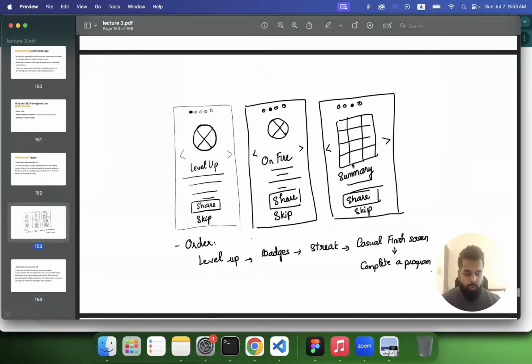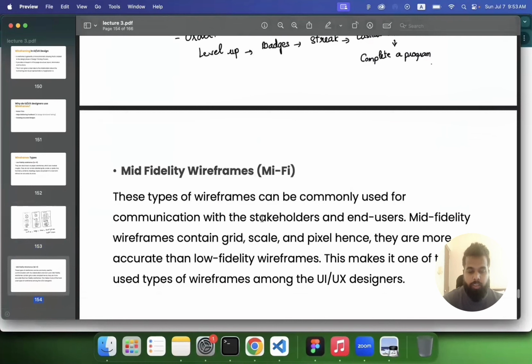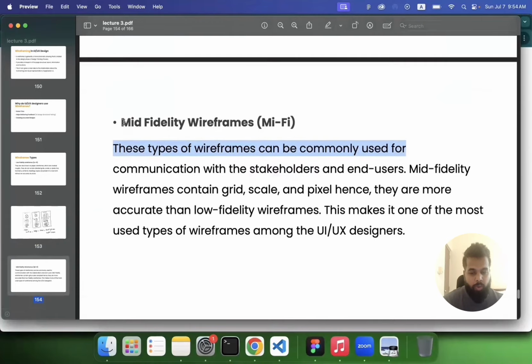So even though you created these kind of pencil and paper wireframes, sometimes it is hard for you to present them to your core team members or the stakeholders, or the client or even the users. So the presentable wireframes you can create are called mid-fidelity wireframes or the high-fidelity wireframes. So the basic idea behind this is to create a grid, the scale, the pixels.